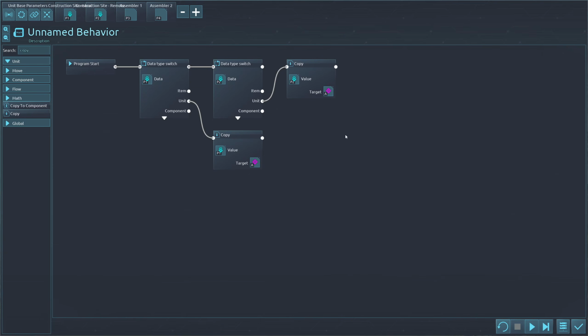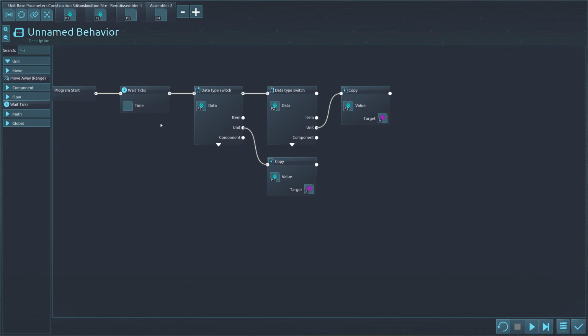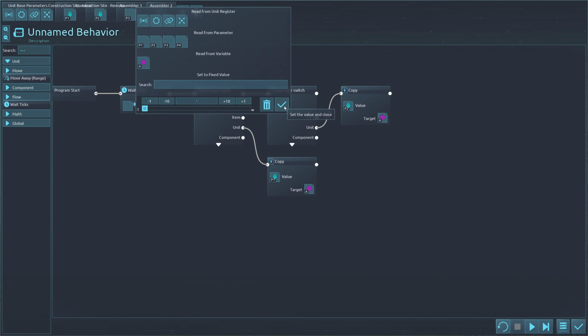This way, when a new construction site appears, we will not basically lose what we're working on at the time. We will take care of the next construction site once the first one is finished. Otherwise, we will simply wait an additional tick.